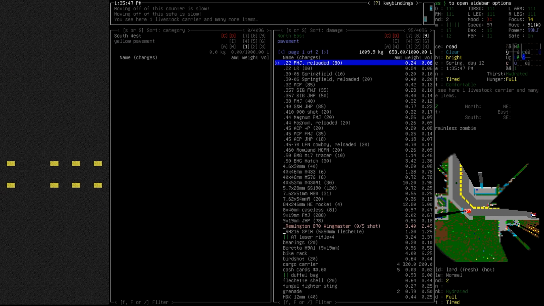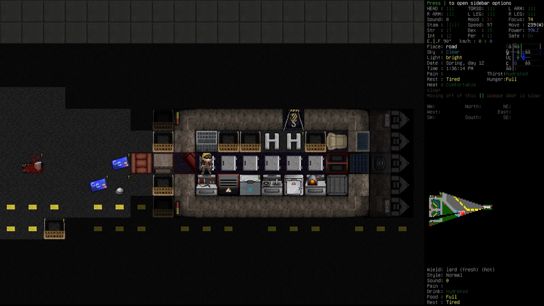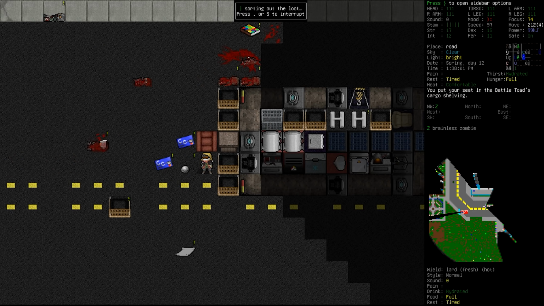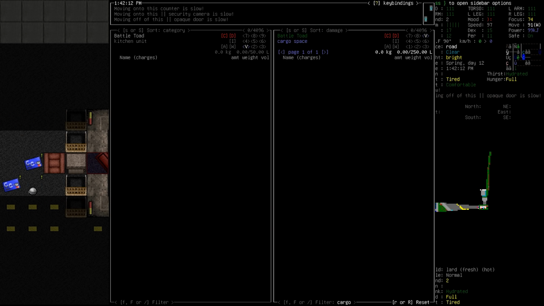So we're going to go from here. We're going to go for cargo. The cargo carriers, we're just going to go ahead and take you off. Move you over there for now, just so you're not included in this. And we're going to go ahead, yet again, sort out the loot. So we're going to be moving storage batteries, composite armor, and a few other bits and pieces. That's everything sorted out. Let's head back once again and see what we're looking at up there.